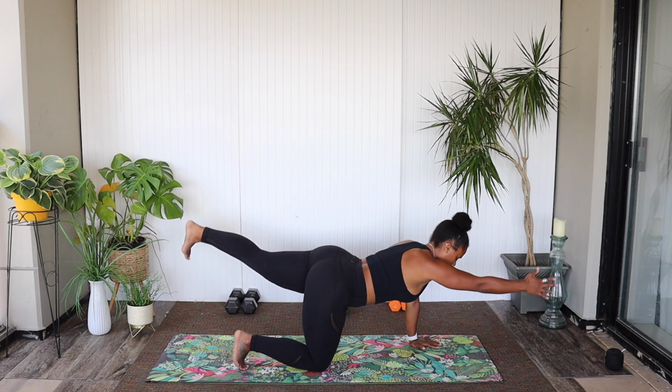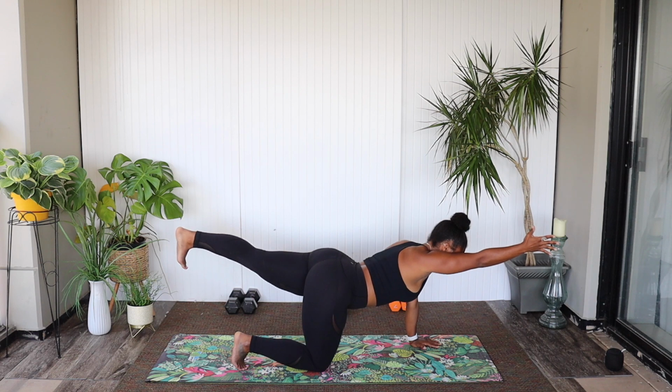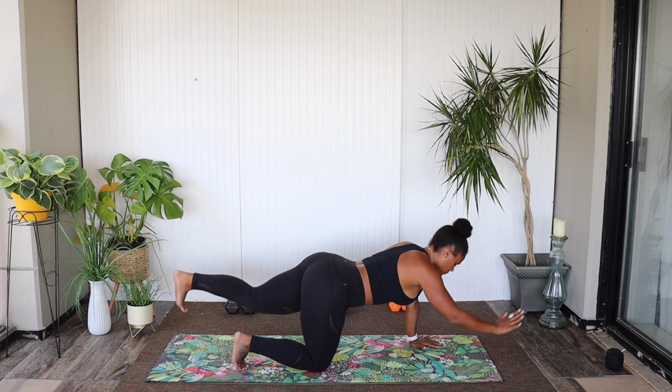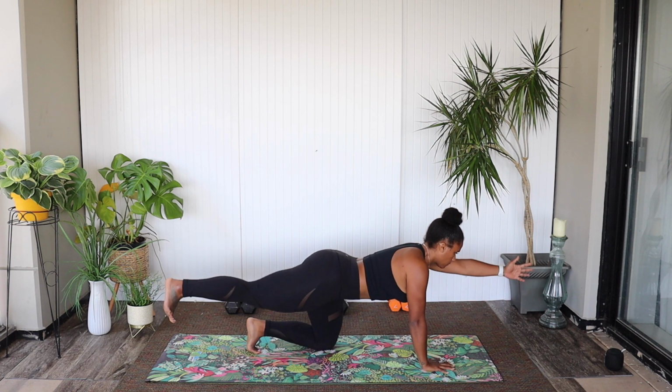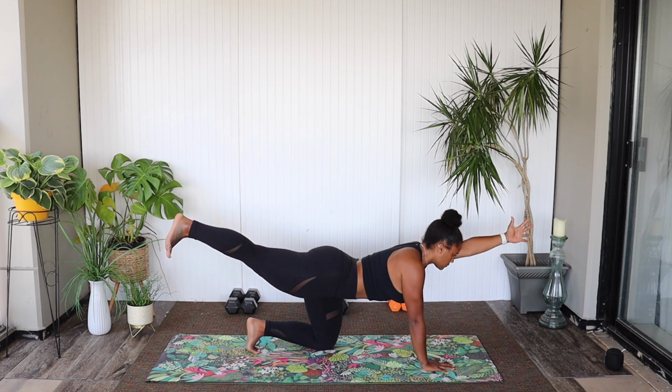We're going to extend right arm and left leg into a bird dog position. Reach those fingertips forward, lengthening the spine, and then meet back in tabletop. Same thing on the other side. Left arm extends, right arm kicks back, reaching forward, lengthening, long, lean body.